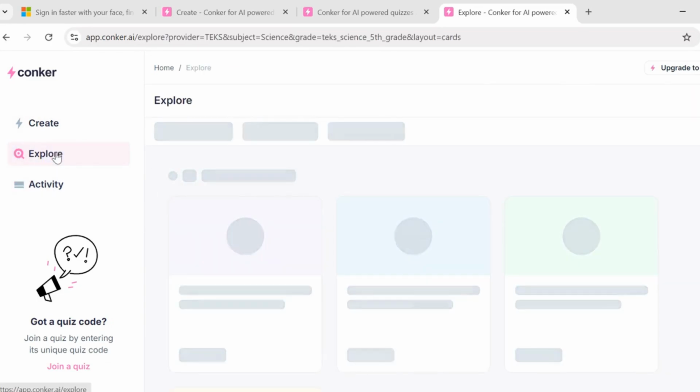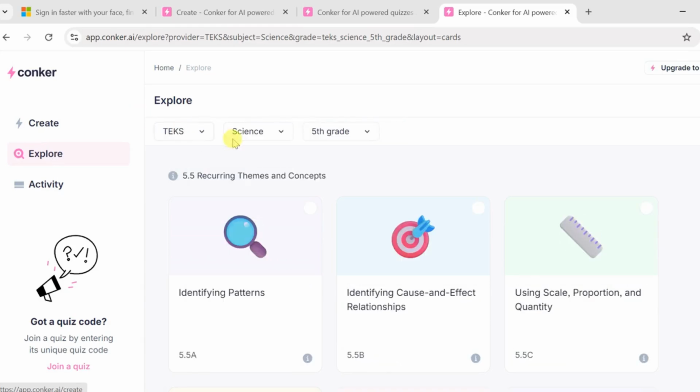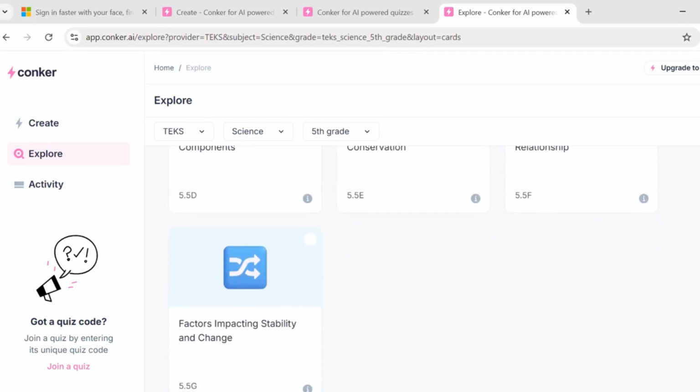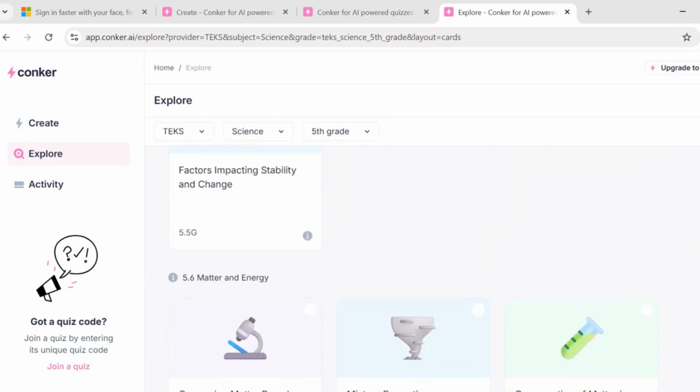I can explore already made tasks for science, for different types of grades. These are the tasks that have already been created. And I can also use it for math to create tasks for target practice and auto-graded numeric responses. I can align it with the standards and search for the preset quizzes or set the standard when creating the quiz.